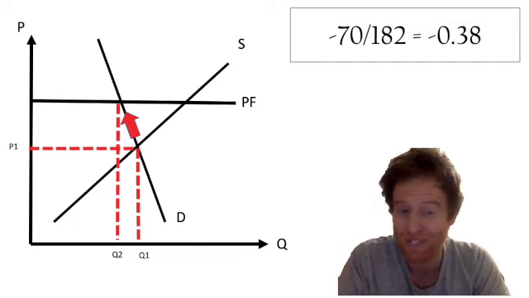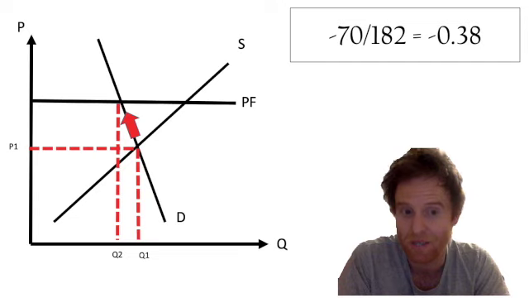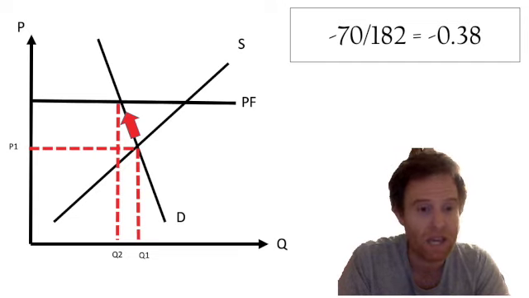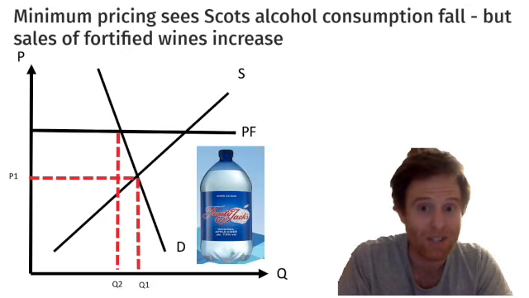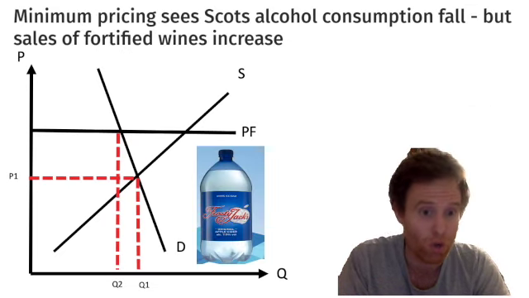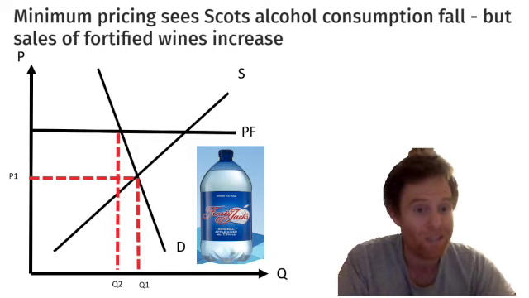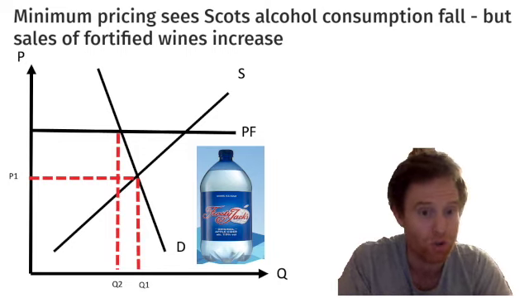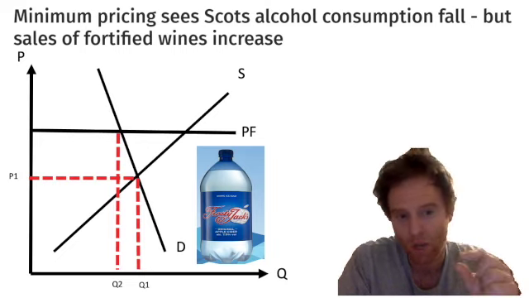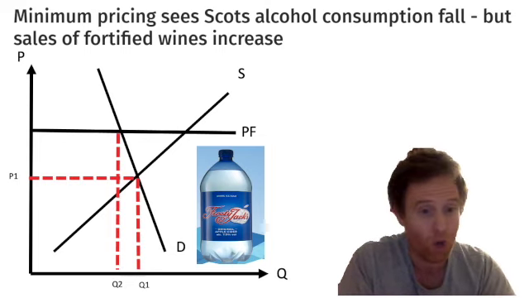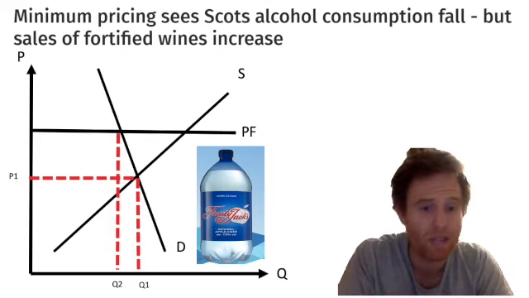And therefore, we can start to look at maybe cross-price elasticity of demand. Now, I haven't got any figures here, not necessarily in terms of calculating cross-price elasticity of demand, but what I did see was an article which suggested that other products actually saw their demand increase even though there was a price control that was implemented. So fortified wines, for example, saw a very, very small increase, or they might not have even seen an increase at all. But in some cases, it was tiny.